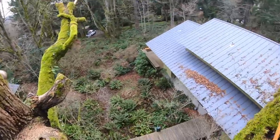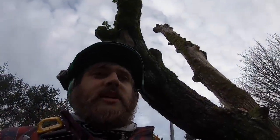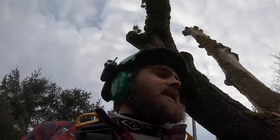Trees like this come once in a blue moon. Look at the click. I feel like a gunslinger when I do that. They don't come very often anyways. So it looks like the battery saw is good for, you know, 90% of trees that you're gonna be climbing. Maybe more. If you're newer and not doing huge trees, it might be a really good saw to pick. But this was just too much.